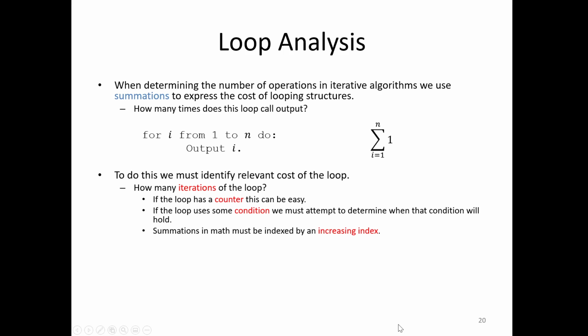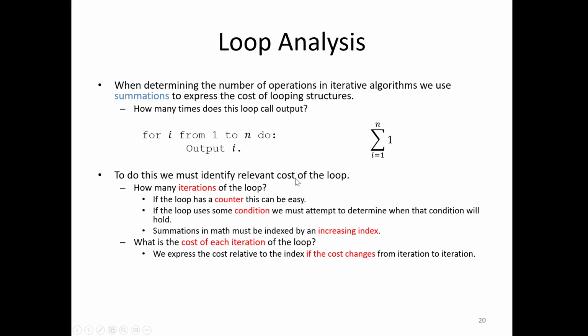All right, if we've determined how many iterations there are, and we've selected some index to iterate over, if that's going to be helpful, then the next question that we want to ask is, well, what is the cost of each iteration? And if we get lucky, then the cost of each iteration is going to be a constant, like we have here. In this case, it's 1. Any other constant as well, maybe 2, 3, 5, whatever your favorite constant is. Of course, we're more likely going to give this constant a name, like C or D, than have an actual numerical representation. But for my example here, I have a 1. That's the case if we have a constant cost per iteration.